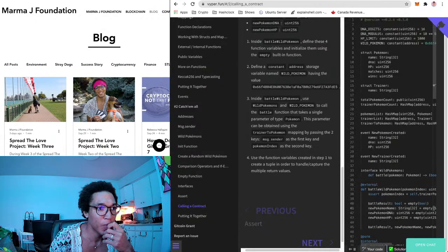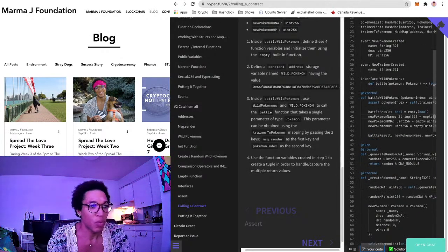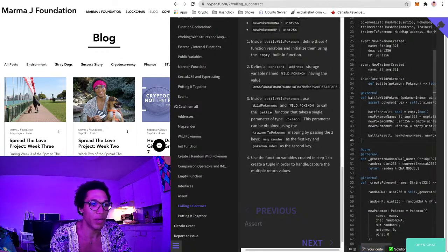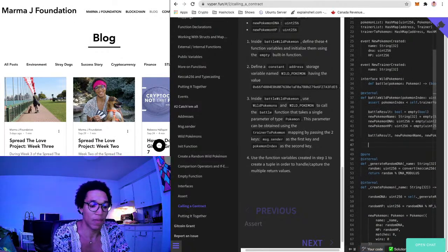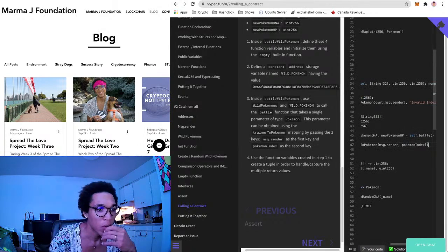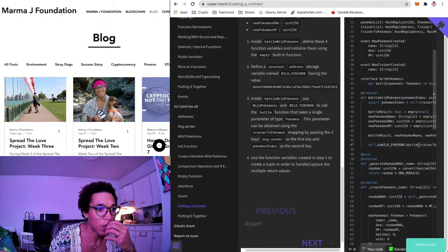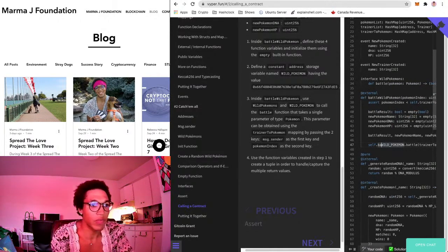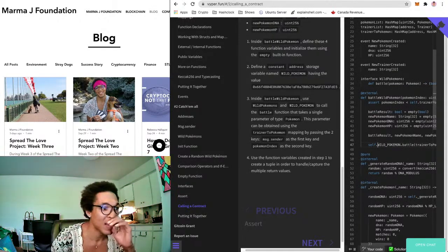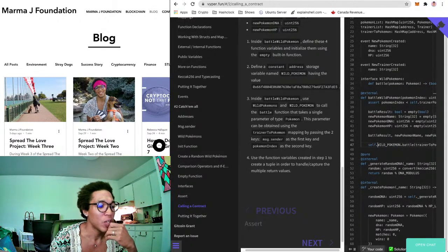What I am not understanding is, what did I have this here for? Self dot, because it says here, inside the Battle Wild Pokemon function, use wild, and this is what I didn't use.